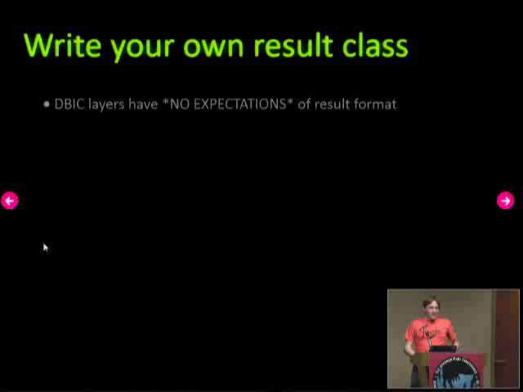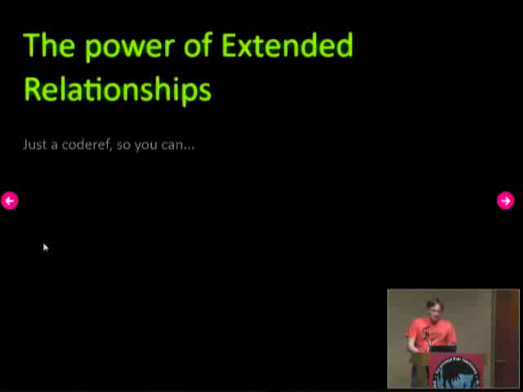Okay, so you can write your own result classes. You've all seen href inflator, or at least saw what I was talking about with it. It's not difficult for you to write a result class that would inflate to a Moose object or a Moo object or whatever you wanted. Personally, I would say it'd be better for you to make your Moose object hold a DBIx::Class row object, because you're going to have to re-implement update, delete, and all those other things. But if you want to, you can.